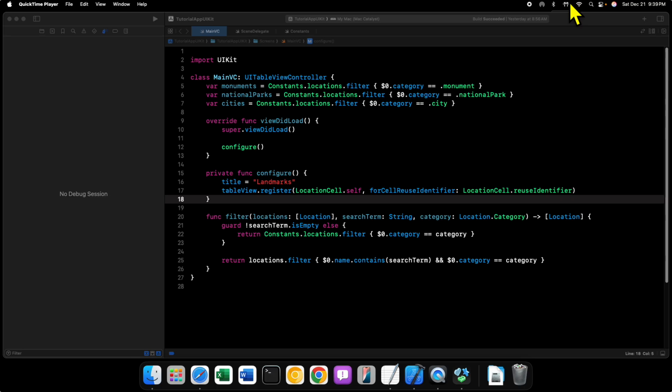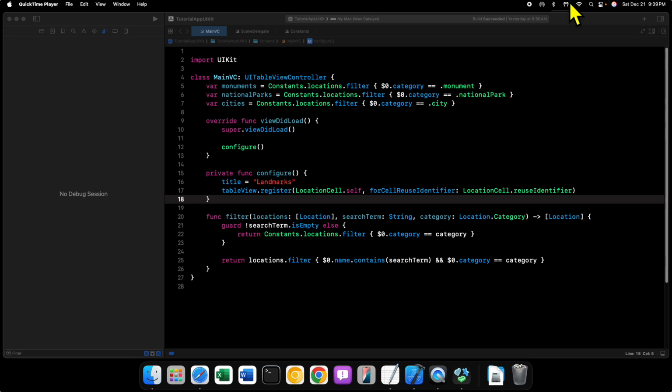Welcome back to another video, and in this video we're going to be continuing on with our iOS development with UIKit tutorial series. In this particular tutorial we are going to be taking a look at how we can filter our table view using a UI search controller.